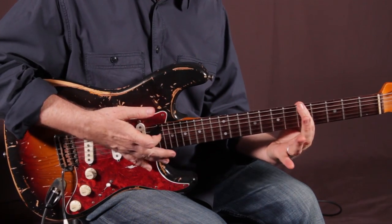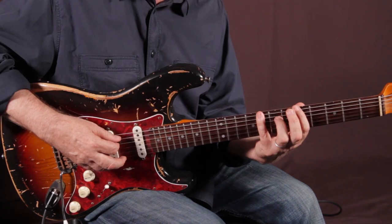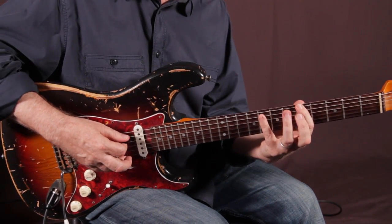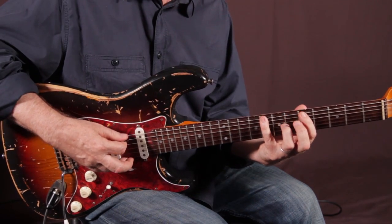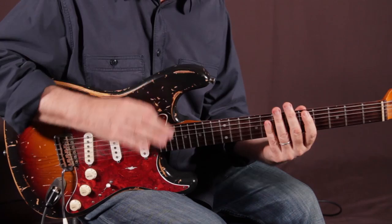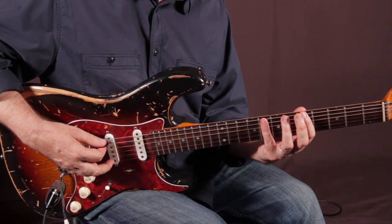And that's the pattern. Let me do it really slowly so you can get the rhythm of it. 3 and 4 and... I'm leaving a little space after the first note so I create this rhythmic phrase. One more time.